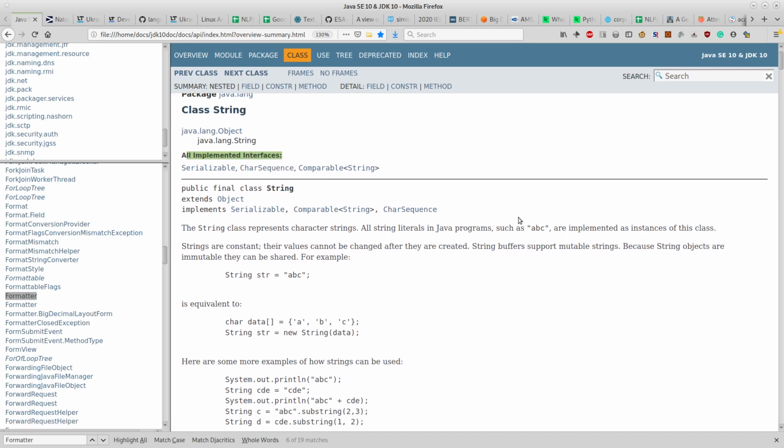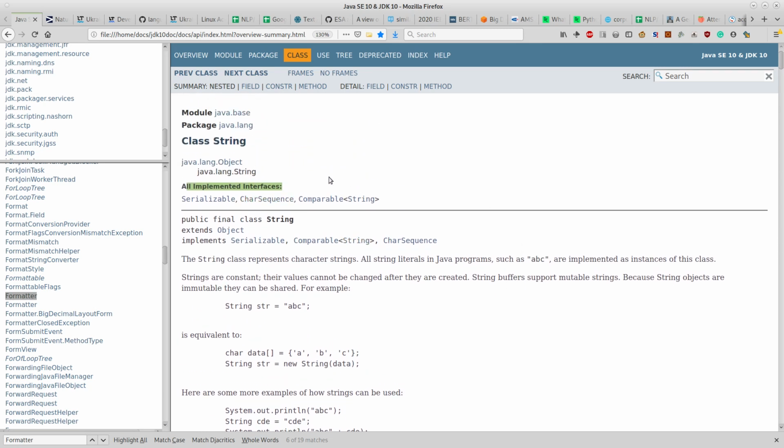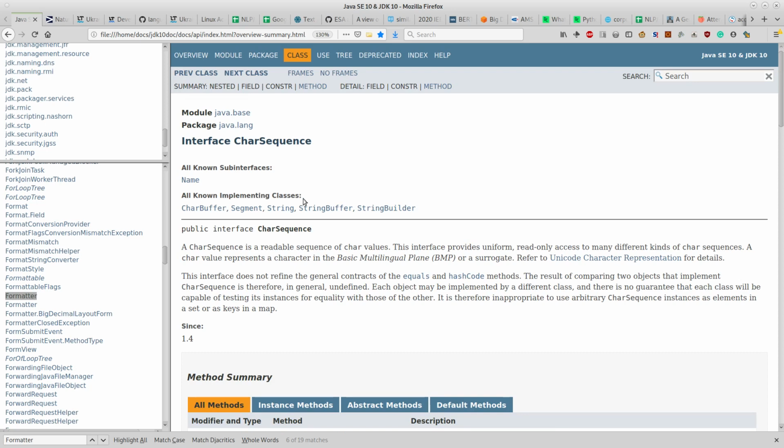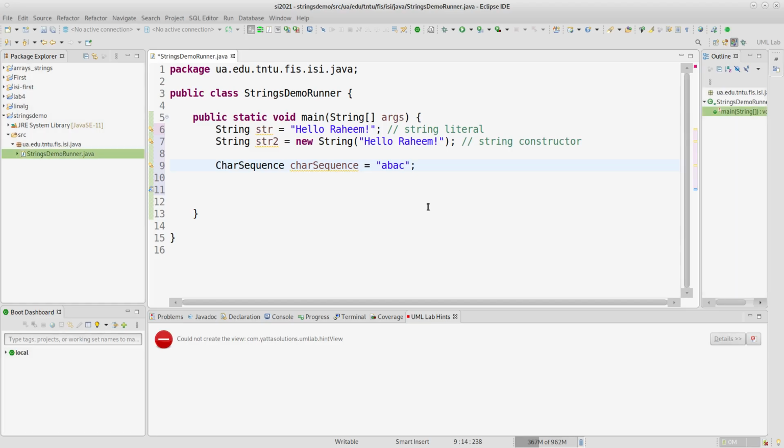Also, what you can see here is the official documentation for CharSequence. You have to understand that CharSequence also has other implementations like StringBuffer and StringBuilder. So String, StringBuffer, and StringBuilder. These three classes we will talk about today, and we will talk about them now.